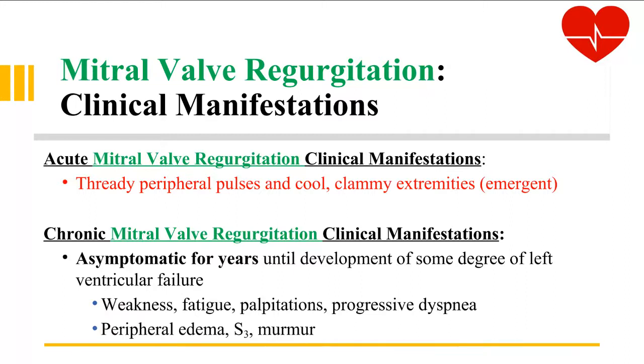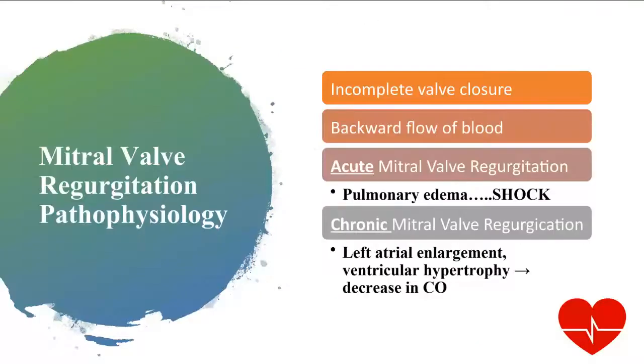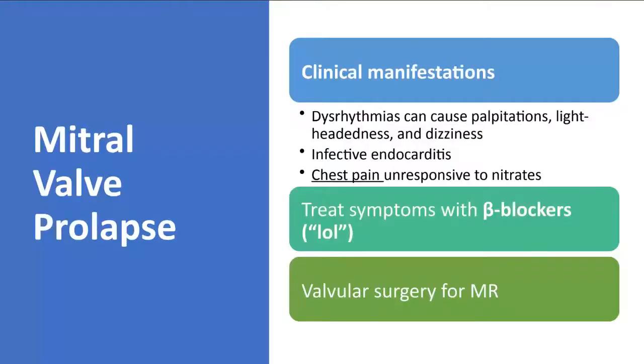The next one is something that I'm going to leave for you in the slide deck to look at. It's just a case study, and it goes through the pathophysiology, but we already know that because we've already talked about that. This is a little slideshow on just the prolapse, because we've already kind of talked about that. And I told you that mitral valve prolapse is where the leaflets fall back into the left atrium, and they don't close tightly, so we have an incompetent valve here.